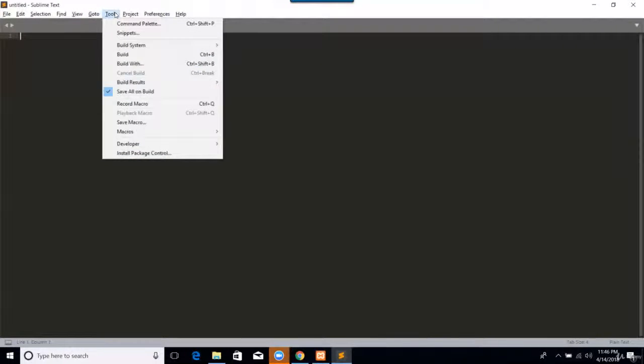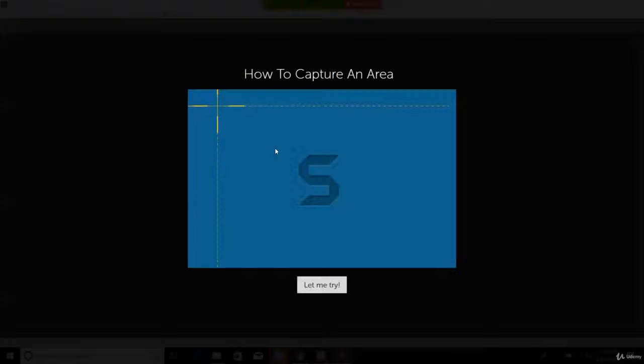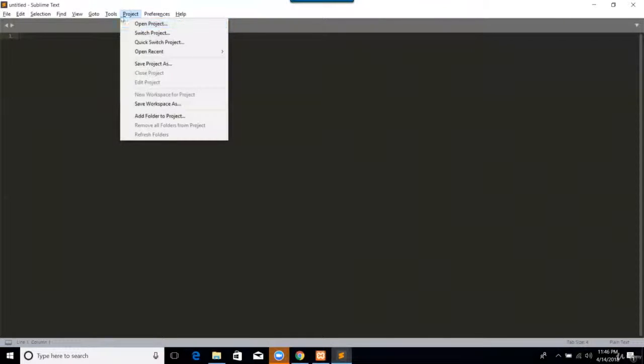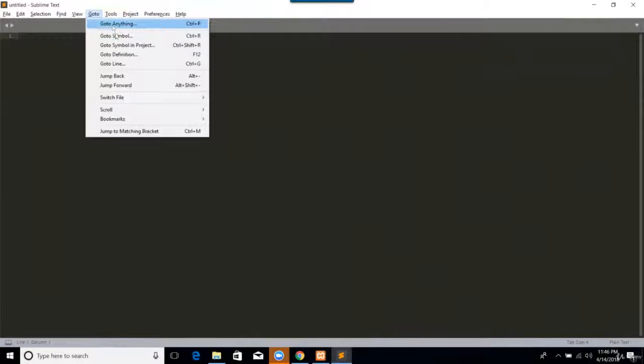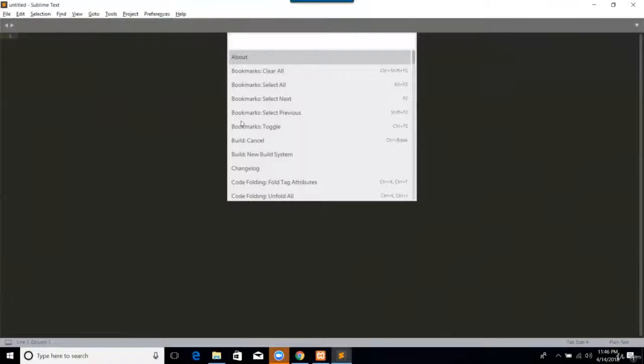I think the key is now changed. Command plus Control Shift P. Yes, I'm also pressing Control Shift P, but this is not showing me. I think my key is used somewhere in other software. So let that go, and from here go to Tools and Control Shift P. I will check it. The first package is the basic one to write HTML code.